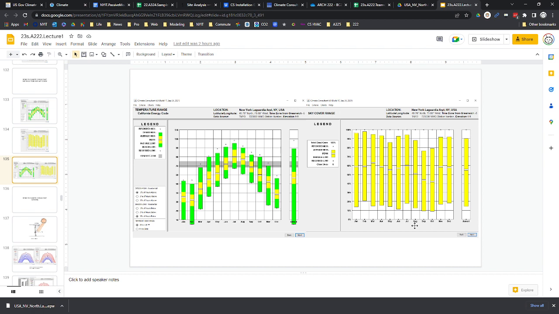So I would decide based on this, do I want to try to bring the sun in the winter into the building so I can get some heat from it? Do I think it's not worth it because it's too cloudy? Again, you're not experts at this, but you would then use this. And how are you going to make these determinations?